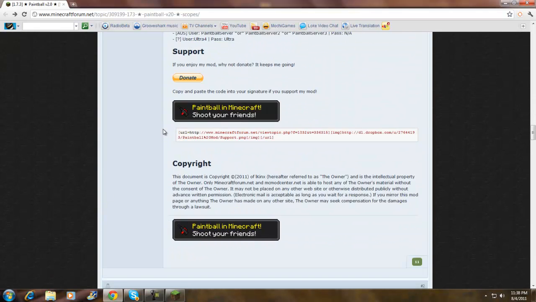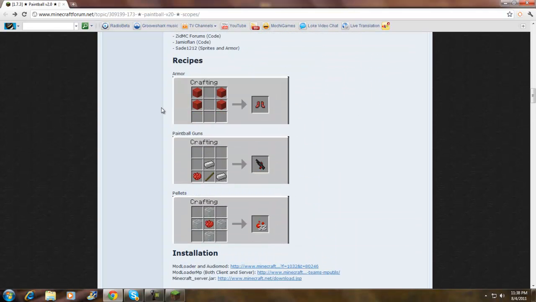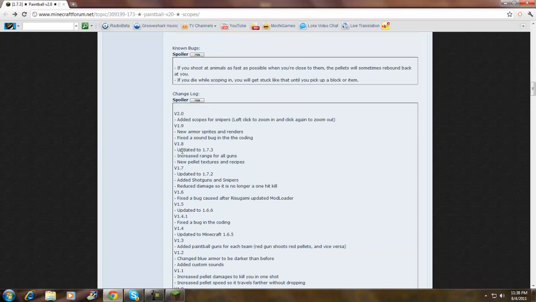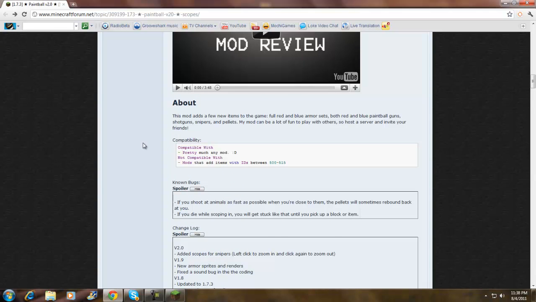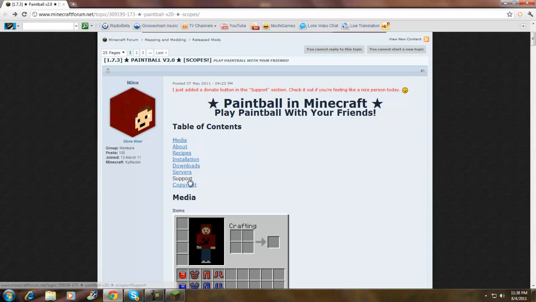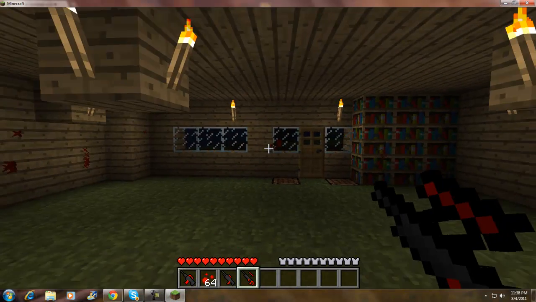All right, I don't even see it. So yeah, you get achievements with it. And this is how to craft stuff. That's what I'm gonna do in the next video. Alright, how do you scope? Yeah, I don't even know. Whatever. I'll just go back to Minecraft. So, there's the mod, guys.